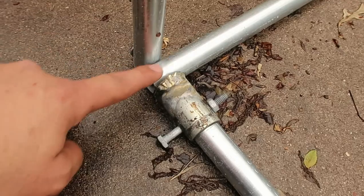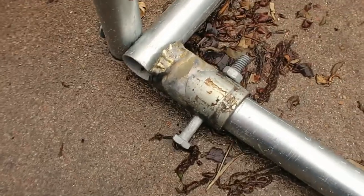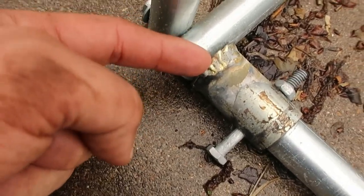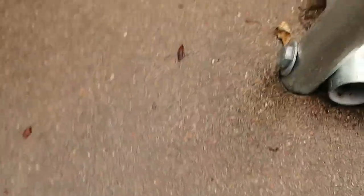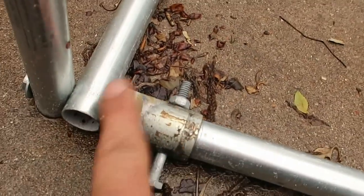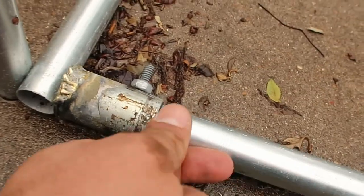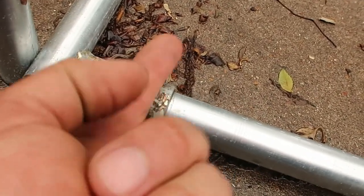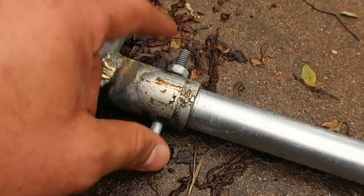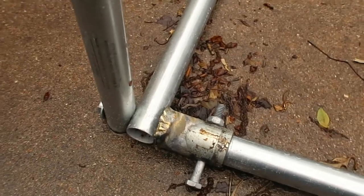They don't make elbows like that for this to go into. So this was one solution that I had come up with, making a collar that I could then run a bolt through from that side, and then run this pipe into the collar. This collar here is attached to all this, and then the pipe runs through, drill a hole, and put a bolt through. Now, I know this bolt's a little too long, but this is what I had right now. I've since bought some shorter ones that I'm going to put in there.